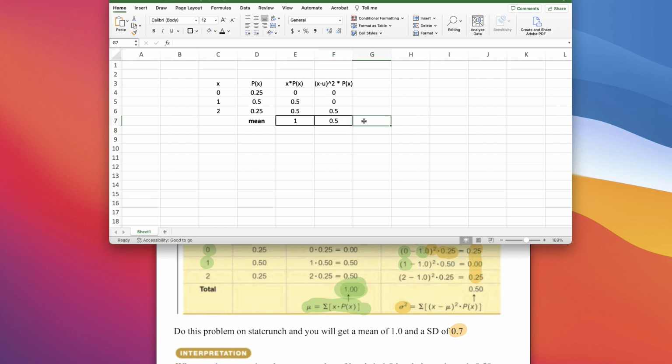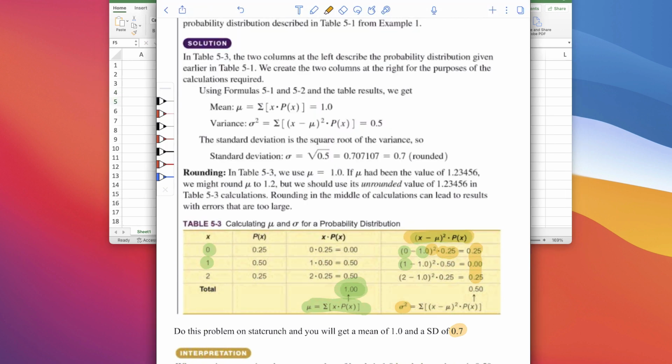That's the variance. And now if I want the standard deviation, I just have to take the square root of that box. Equals square root, 0.707. And if you see, that's what they have here, 0.7. So again, you have to be a little careful when constructing this, right? Make sure you know how to write the Excel formula, and make sure you're pointing at the right boxes before you pull it down. Alternatively, we can open this up in StatCrunch.